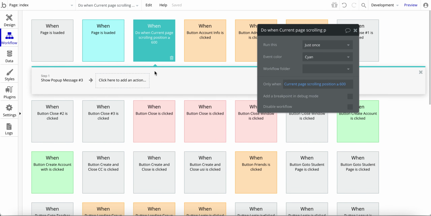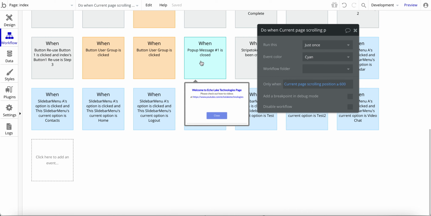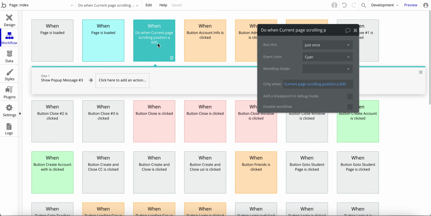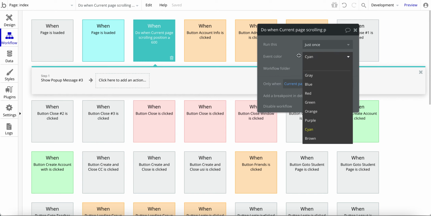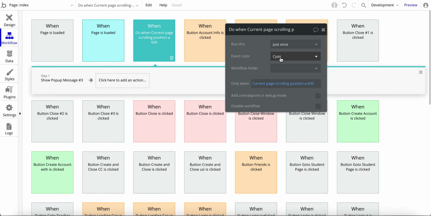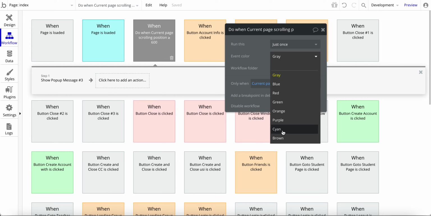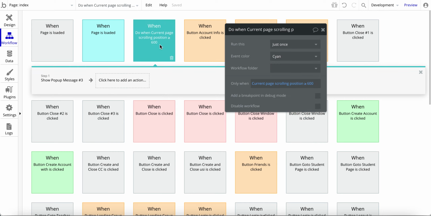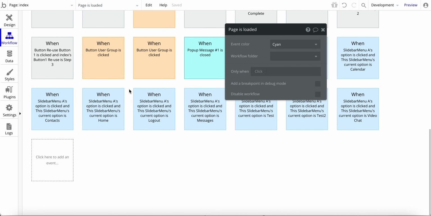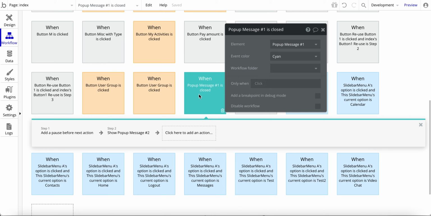The other thing you'll note on here, as I was scrolling up and down through the workflows, you could see I quickly was able to come down to pop-up message number 1. I've got a lot of different workflows in here. So just a little tip for you, and I do have a video to explain this a bit more for helping to manage all these different workflows, is I just changed the event color. The default value is gray. And you can see a lot of different gray ones. So as you scroll around, it's hard to sometimes see which one you want to look at. So for this video, I knew that I would have some workflows for these opt-in pop-ups. So I just made them all the same color, cyan. That way it's easier to see which workflows are associated to the pop-ups.